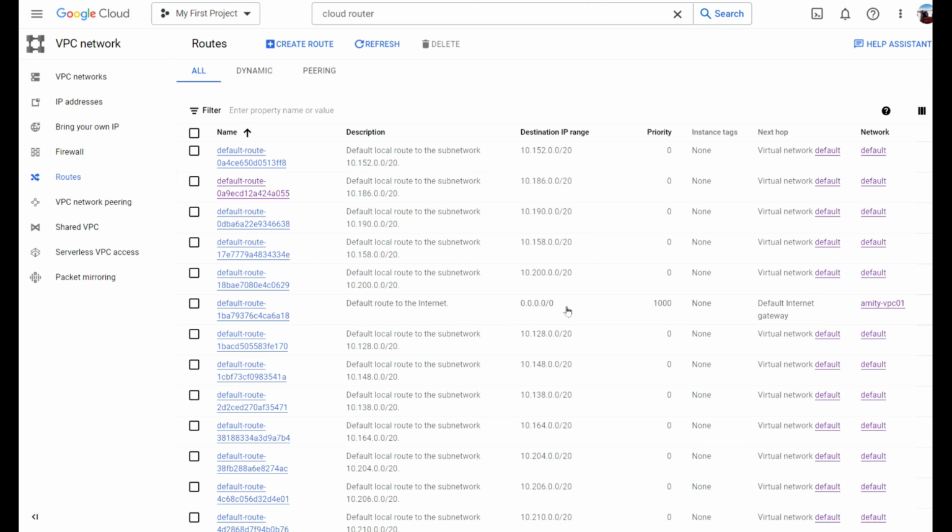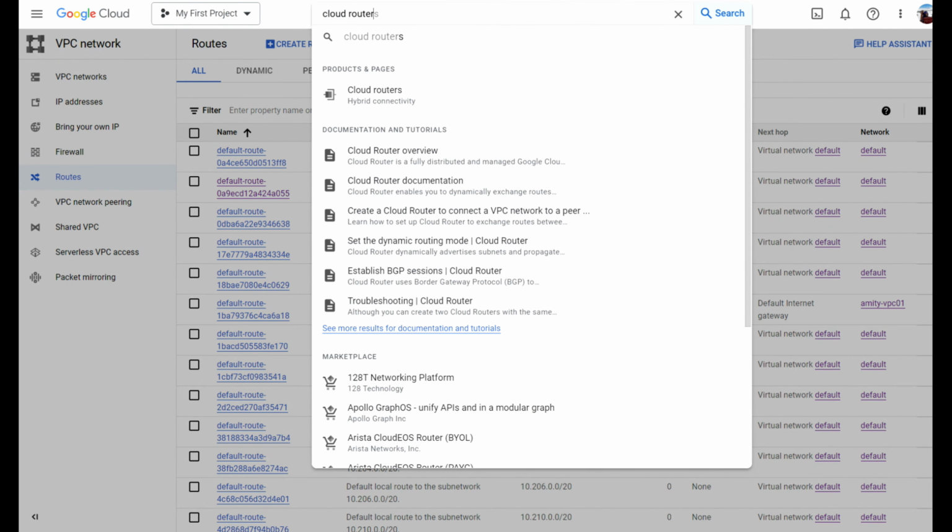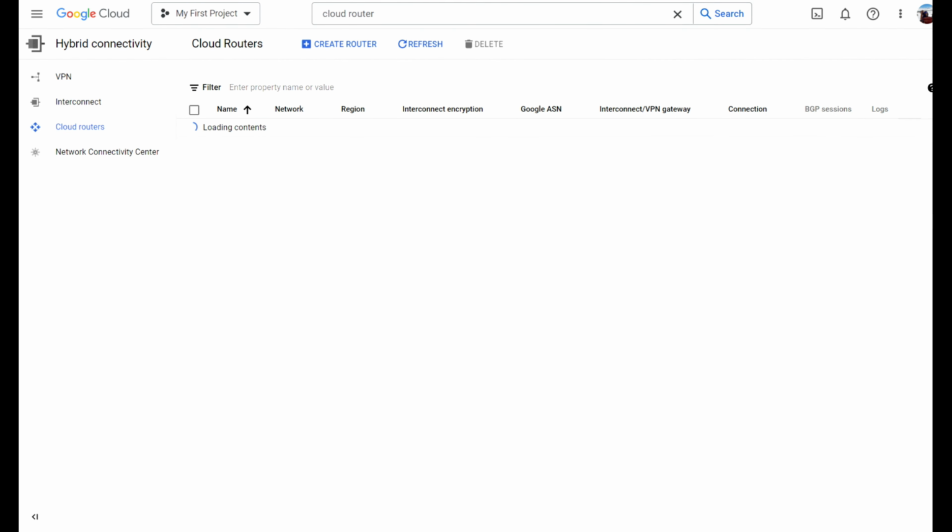So now let's go through cloud router. Another router option that I can talk about is cloud router. I created it when I created that cloud NAT.